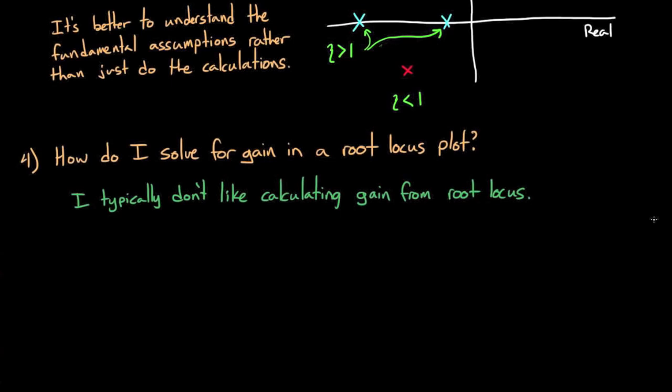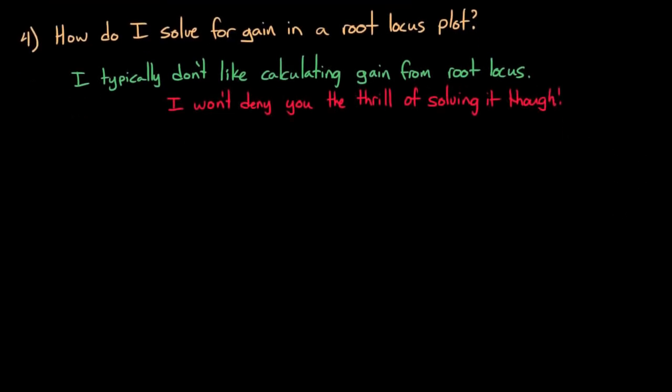I personally think root locus is fantastic for understanding how the poles move as you manipulate the system gain, or adding additional poles and zeros. But I think calculating the gain in most cases requires a very accurate plot, and that defeats the purpose of doing a rough sketch by hand. But I understand people like the thrill of hand calculating and the rush you get from manipulating those numbers, so I won't deny them the chance to do it.